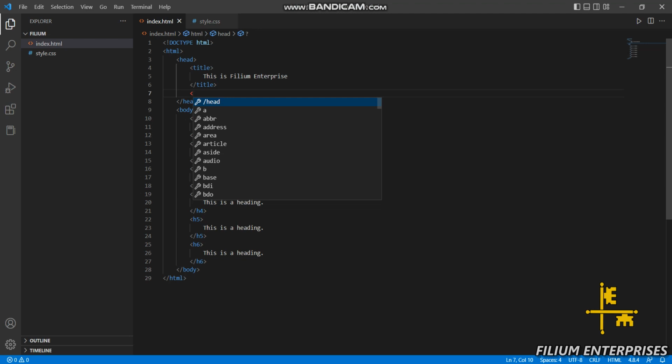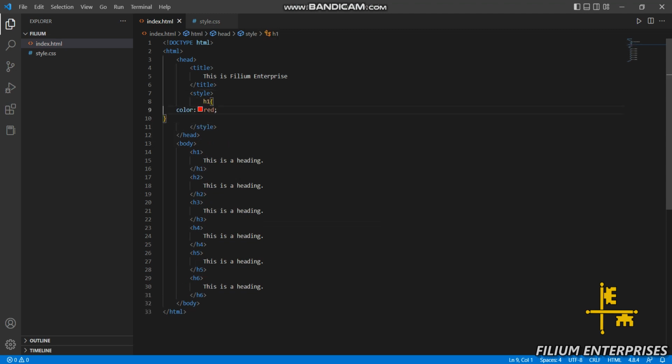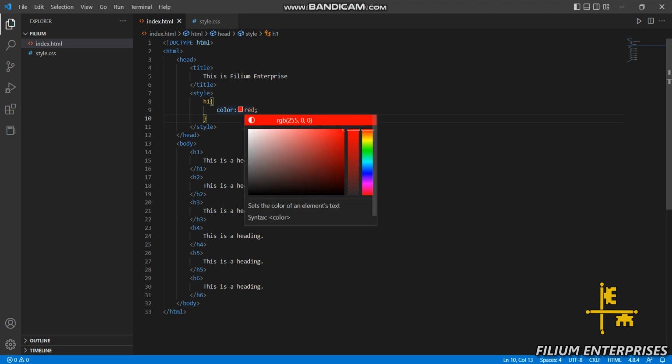And external styling is used when two documents are sharing some common styling, so you can use external styling. So it's upon your requirement. You have to use a style tag in the head tag, and there you can just copy the code which you are writing.